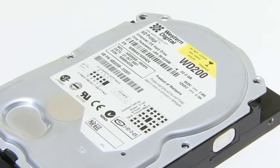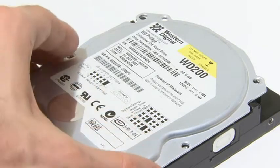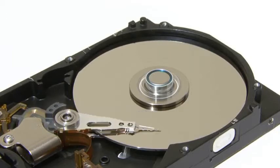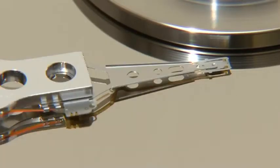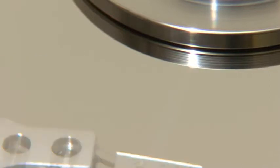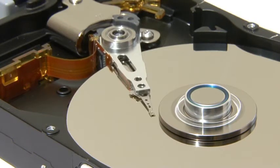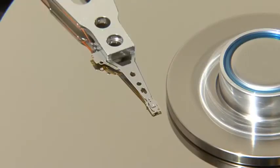To understand the potential benefits of SSDs, it is best to compare them with traditional hard drives. Inside a conventional hard disk, there are spinning magnetic platters on which data is stored. A tiny head at the end of an actuator arm moves about to read and write data to different areas of the disk. This design has served us well for decades. However, it also consumes a fair amount of power and is not always as fast as we would like. The platter and mechanical mechanisms are also somewhat fragile and easily damaged.